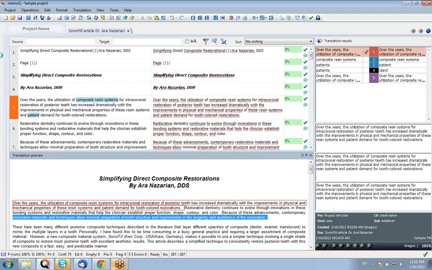We preserve formatting in every document we import. Every. That's always important. PDF, we just extract the text, yes. That's the only exception. But all other formats, like InDesign, stuff like that. So all the rest, of course, formatting is always preserved. But that's what CAT tools do. I mean, you just basically extract the text and preserve formatting. That's the point.